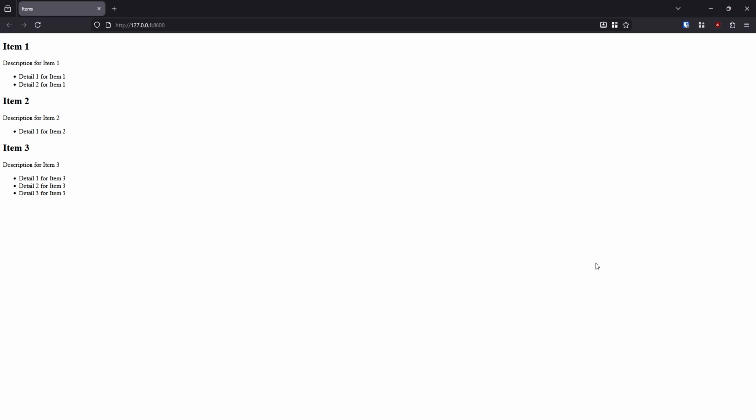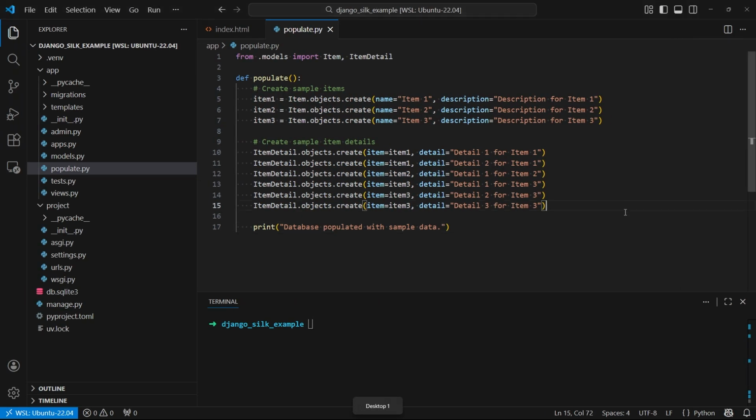Hey everyone, in this video, I want to quickly cover a tool that you can use to debug performance issues in your Django apps. What I have here is a really simple example of loading some items from the database and then also loading some child objects for each object from the database. This is something that's very common that you'll do in an app, and it's very easy to introduce performance issues when you're doing something like that.